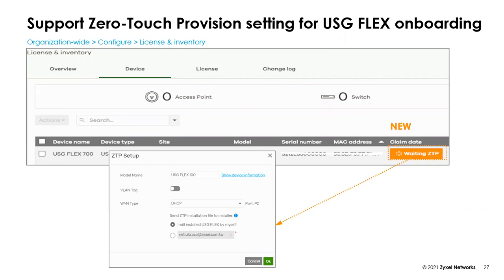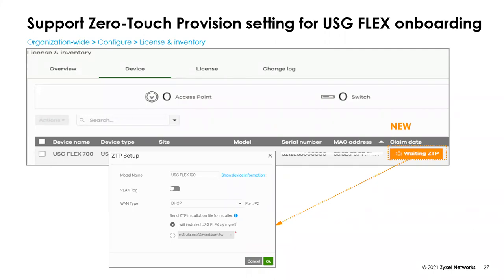So zero touch provisioning is not zero touch. I have no idea why it is named this. It should be called lots and lots of touch provisioning. So it's a little bit more complicated than other Nebula devices to get them into the Nebula cloud. It is being done this way for security purposes, right? Your gateway is so important to your customer's network.